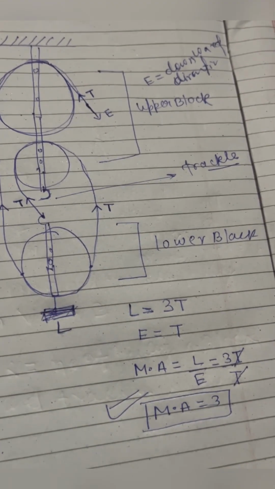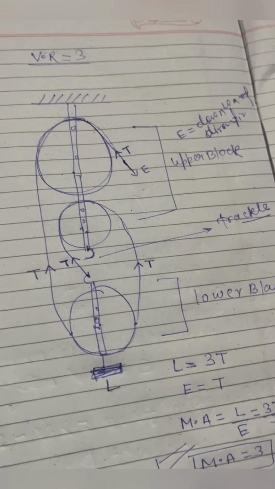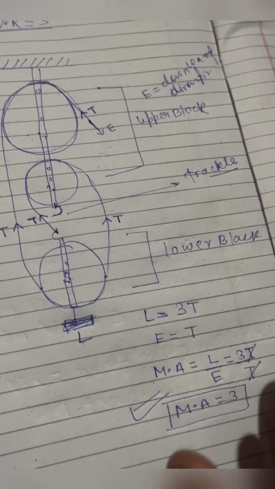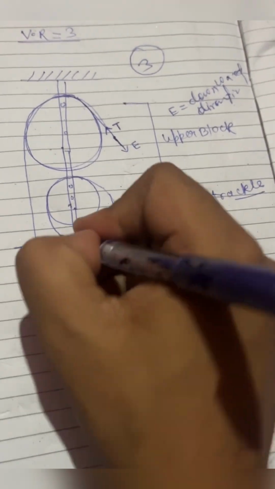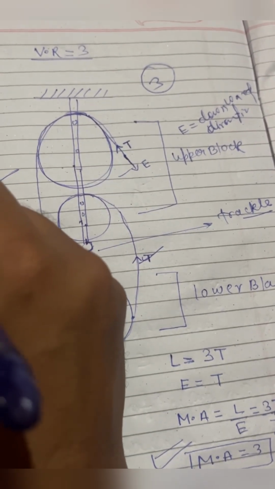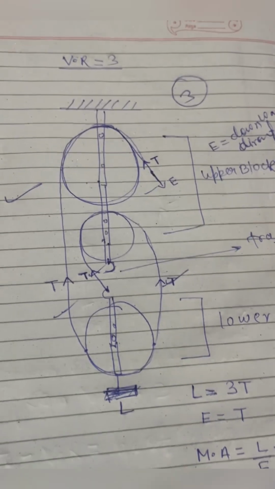We have drawn the tension, we have labeled the load, and we have also labeled the effort. And from here, this is the correct diagram, you'll get it in your board exam. And this is the step, like 3 marks questions are there with the tension. If marking is correct, we'll give 1 mark for the tension, and the second mark will be given for drawing this block and tackle pulley system.